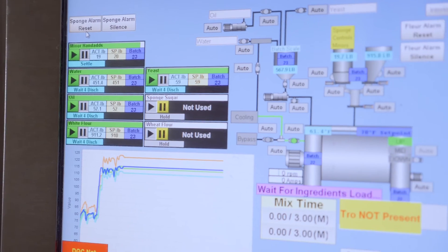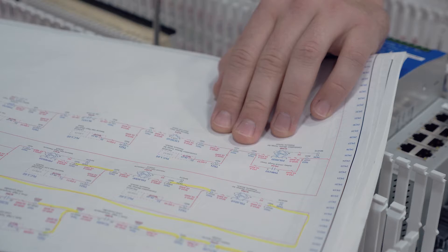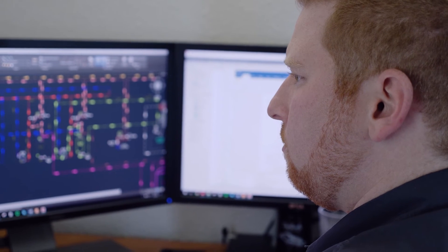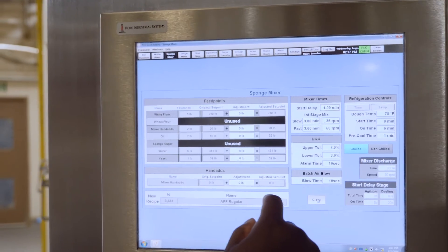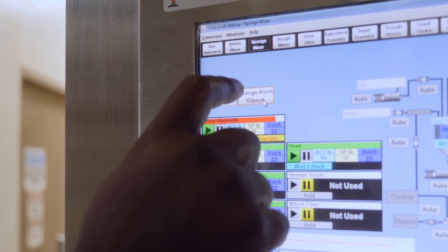Now on our dough screen we have a picture of a mixer, whereas before we just had green dots. They didn't have good alarming on their screen for a specific valve being faulted. With a PID number they can go back and look in the drawings, and with our system you can look at the HOA, see what it's called, get a device number, and that immediately points you to the right place in the program and drawings. It actually pops up and sends you right to where the issue is, where the old system you had to look until you found it.